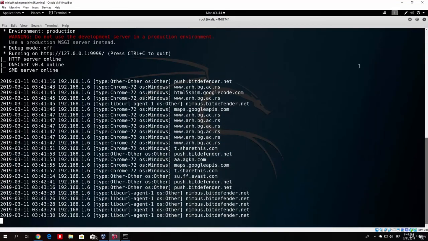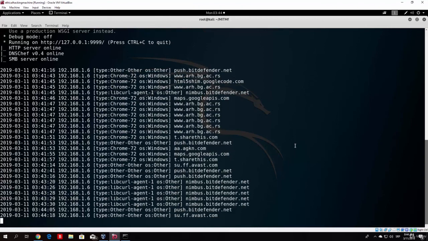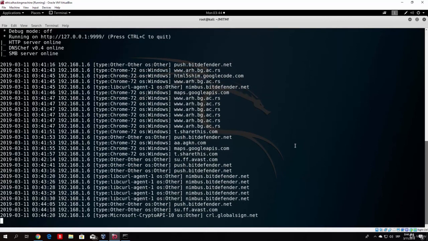So that would be it for this tutorial. This was just a simple ARP spoofing attack. As I said, this simple attack will only work on HTTP websites for now, since we didn't use the SSL strip option. This is the most simple version of the attack that we can do, and I will show you some of the more advanced versions in the next videos.